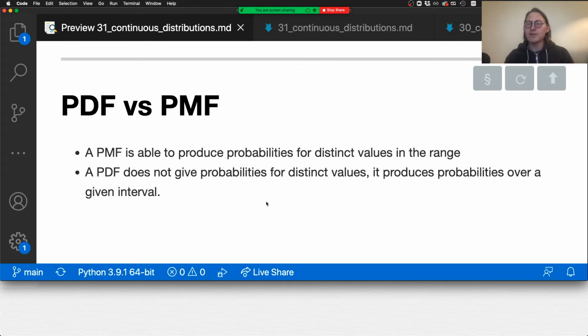And that's kind of what I was getting at before. We need to give it a range to provide us a value. And we're going to think about this in a couple different ways. The main way that I'm going to present it is we're going to discretize aspects of a continuous distribution.